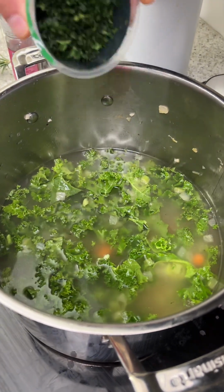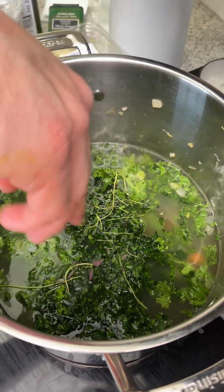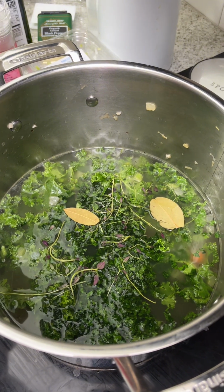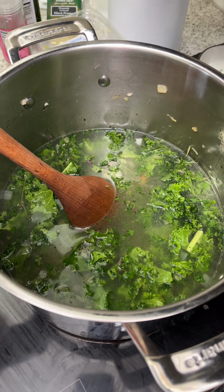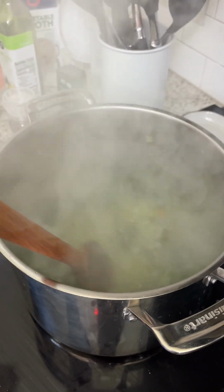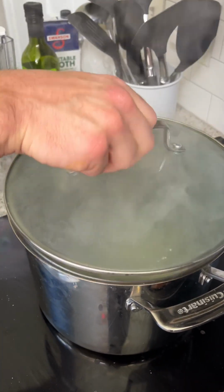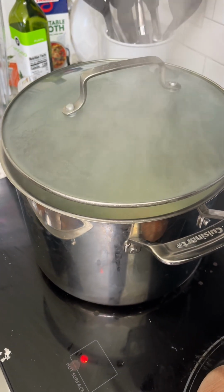We're going to throw in chopped parsley, a small handful of fresh thyme, 2 full bay leaves worth, and then also some rosemary. Got the classic rosemary and thyme. So go ahead and let that come to a boil. All right, once you have it at a boil, bring it down to a simmer. And you're gonna wanna put a lid on it, not fully on, just kind of crack the lid. And we're gonna let it simmer for about 30 minutes.